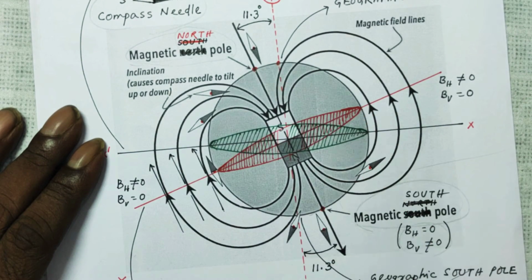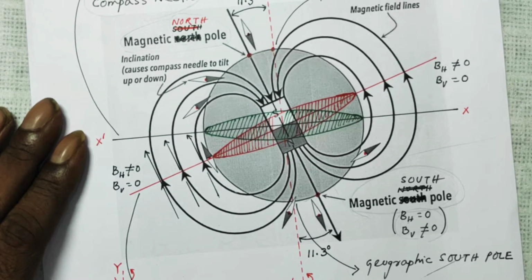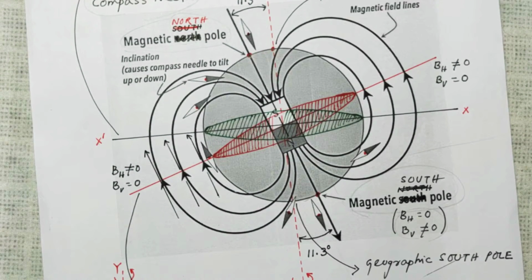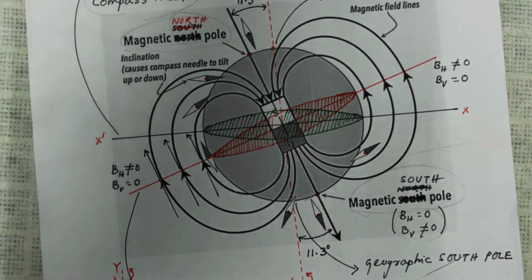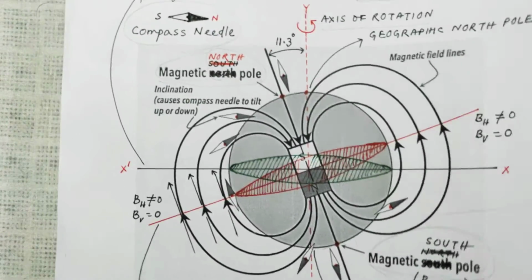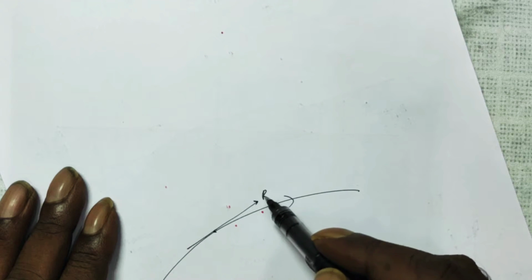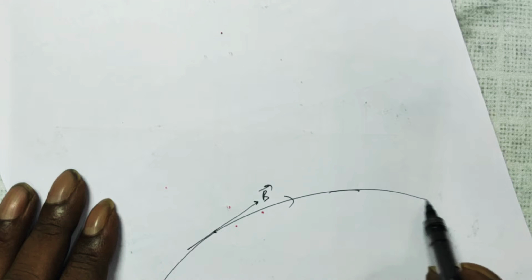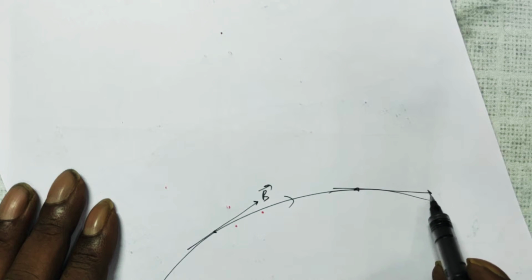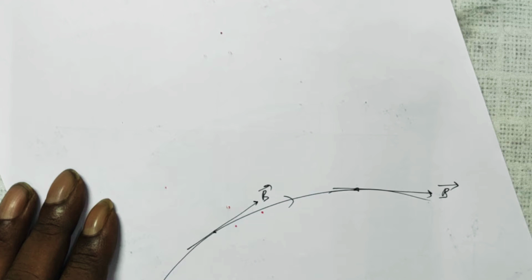So all these magnetic lines of force are all around the Earth. And we know when a tangent is drawn to a line of force, if there is a line of force like this, what is the direction of the magnetic field here? Draw a tangent to it. A tangent to the magnetic line of force at a given point, either this or this, gives the direction of the magnetic field at that point that we studied in previous lessons.